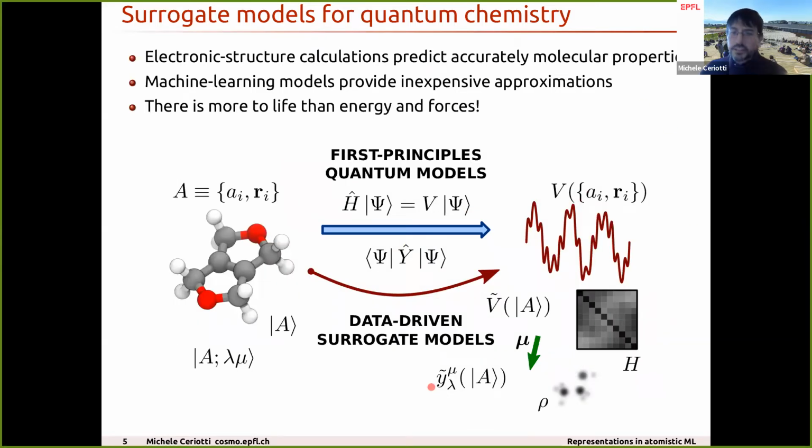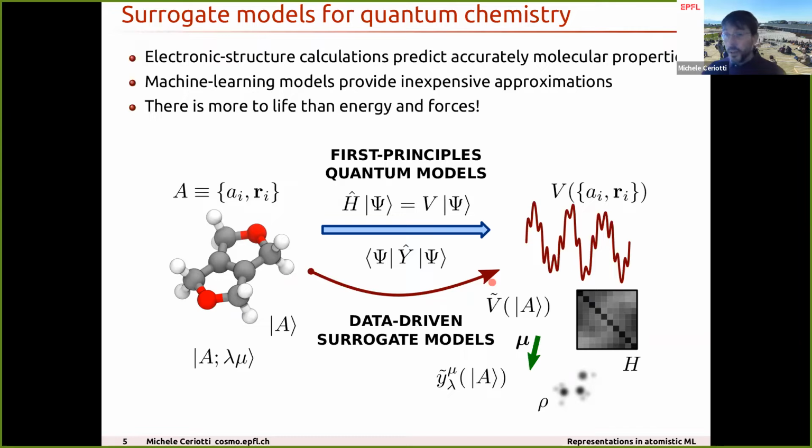So this has consequences from the point of view of the kind of machine learning models that we use, because we don't only need to be able to describe scalars, we also need to be able to describe vectors, tensors, fields, and so on and so forth. And I will try to show you examples of how these needs to describe properties with a complicated algebraic structure affect the choices that we make in the machine learning schemes that we use.